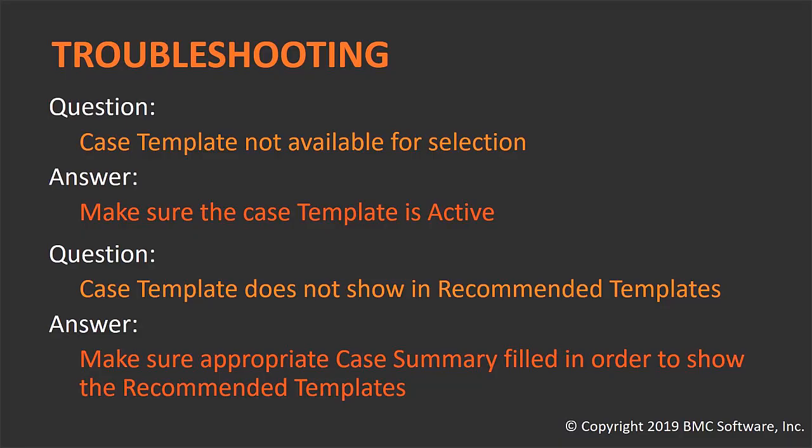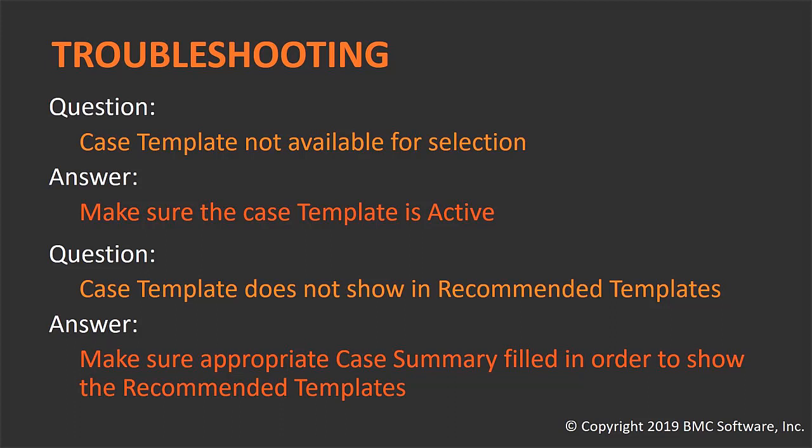I would like to discuss a couple of questions here. For example, in the troubleshooting section, the case template is not available for selection when you're creating a case. The reason could be the case template is not active. Only active case templates will be shown within the recommended template section when you're creating a case within BMC Helix Business Workflows.